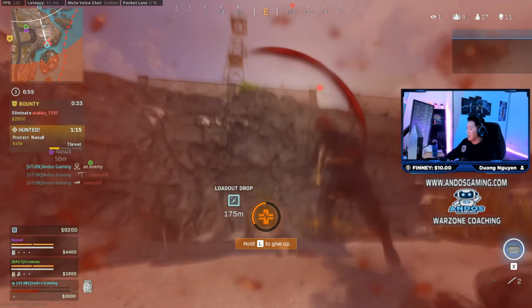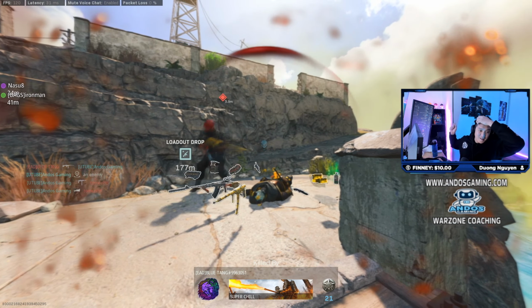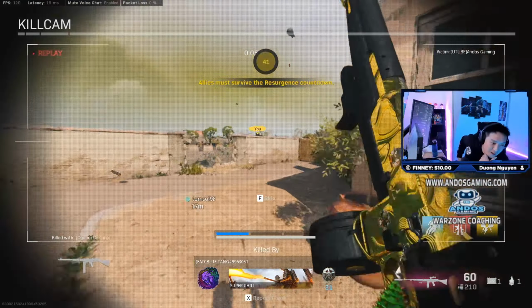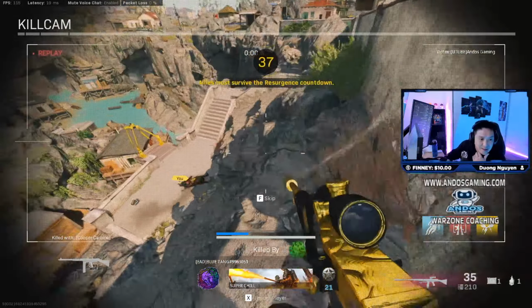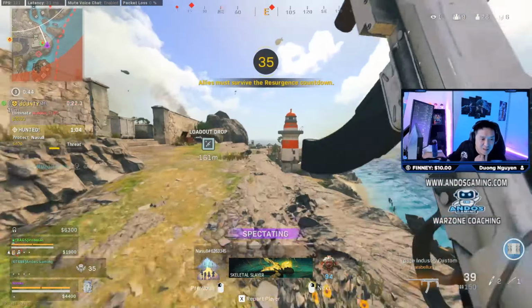This was a mistake on my part. I probably should have repositioned straight away. I should have noticed that there were 2 enemies close by. I did have that information before on my mini-map. That's just something I need to work on, just remembering how many enemies are in the area.